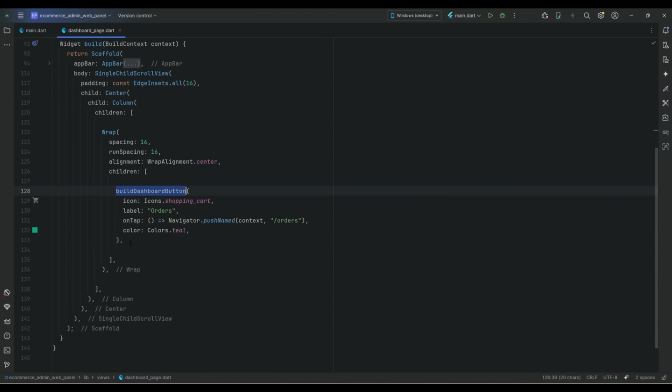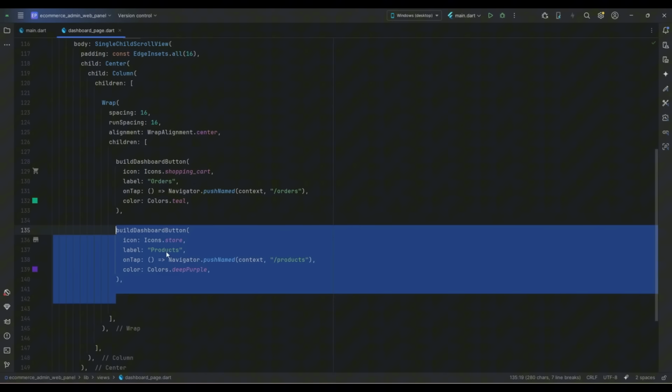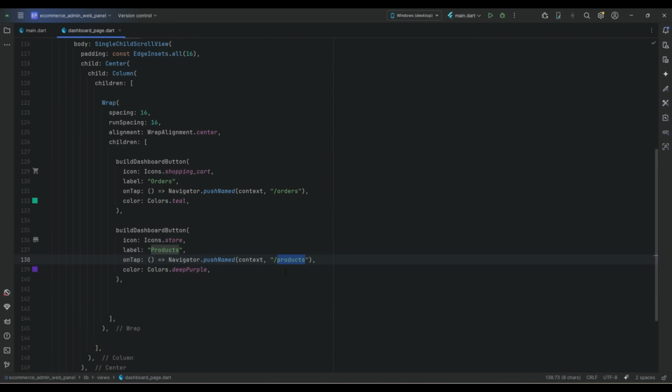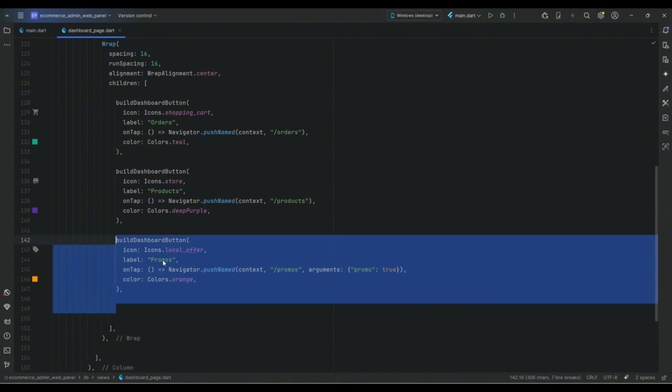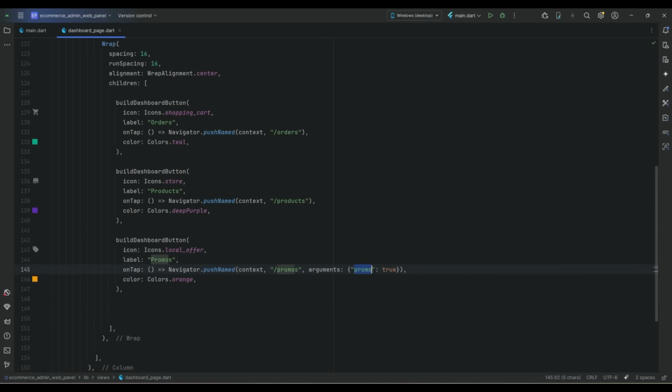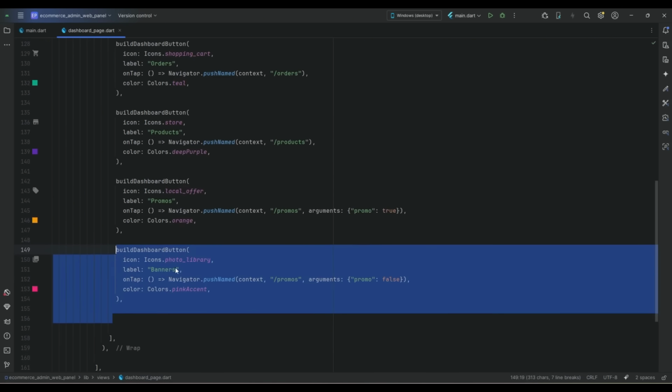Now after this dashboard button, we will add another one for the products. The route name will be products. Then for the promos, if you see, we add the arguments key promo true. This same page, which we will implement later on, we will use for the promos, and we will use the same page for the banners.